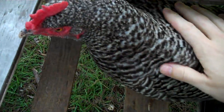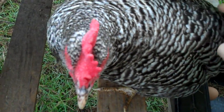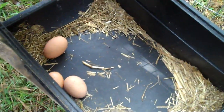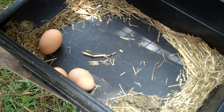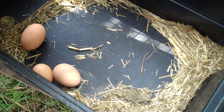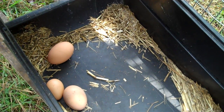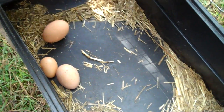Yeah, this chicken always likes to come up and just hang out and say hello. But it works pretty good. I try to keep fresh straw or hay in there, and the chickens like to go in there. It stays nice and cool. And I also made sure I drilled holes in there in the corners, because when it rains, some water gets in there, and so that keeps that from draining out.